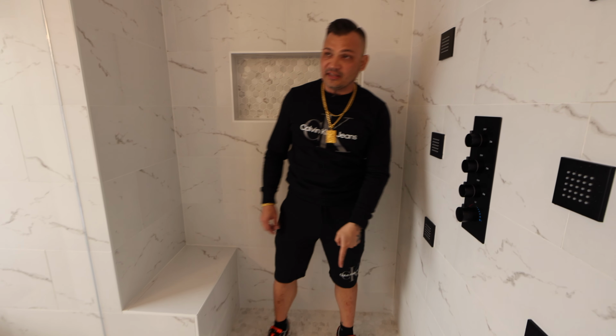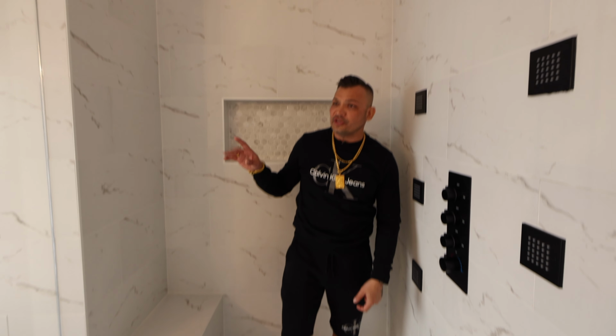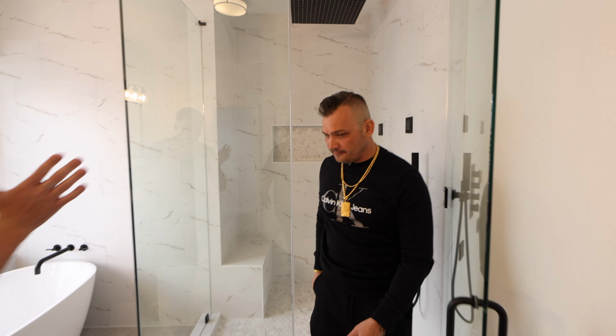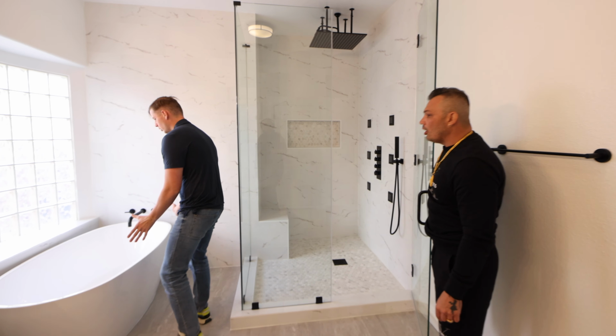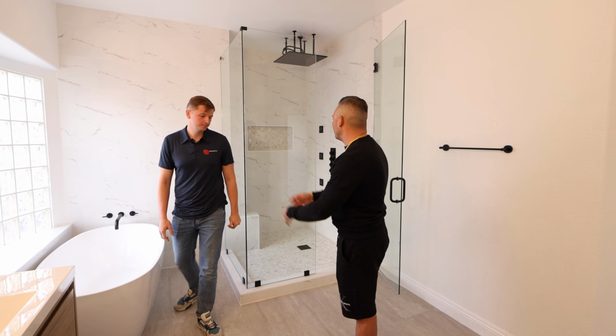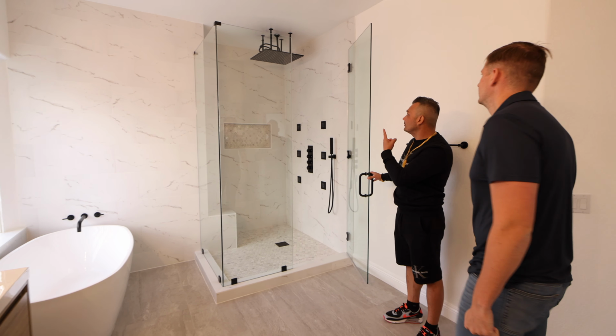Did you guys end up moving this drain too or no? Yeah, a little bit. We had to move it. Was it just a tub shower combo? Because I don't remember, dude. It was a small shower separately over there, and there was a bigger tub in the corner. Oh, it was like one of those triangle ones. Yeah, exactly. So that's what it was. Wow. Look how huge that shower head is, dude. That's what I said.